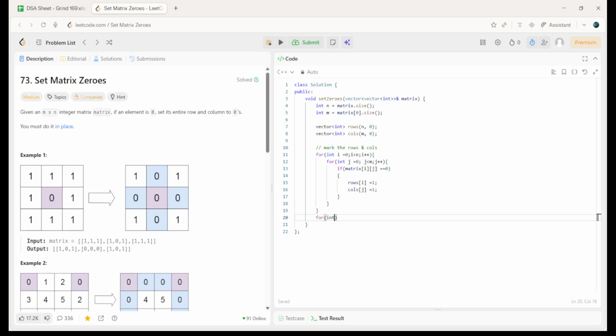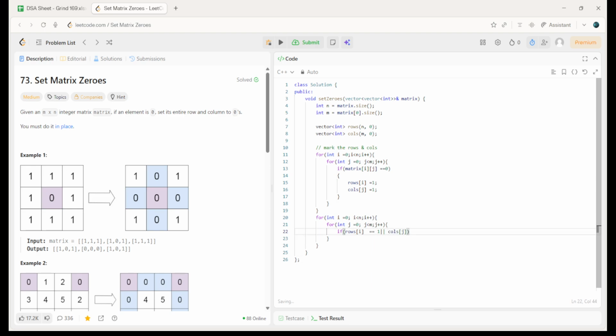So I will start again and iterate with one more loop. I will try to check if the particular row is equal to 1 or not, because that's what we are marking, or the column which we are referring to is equal to 1.